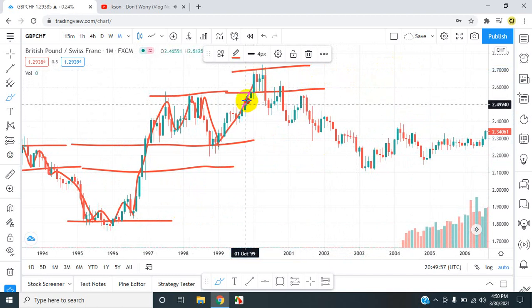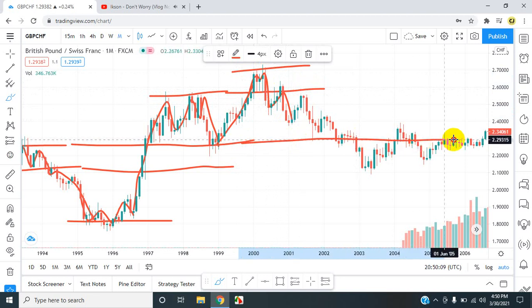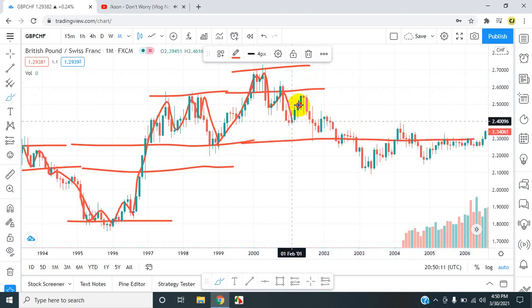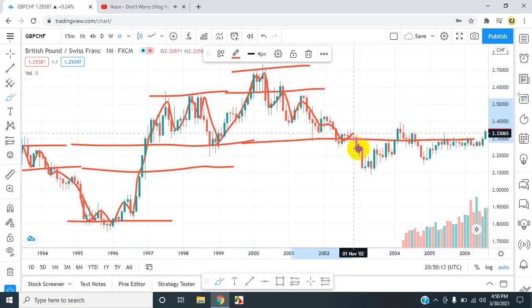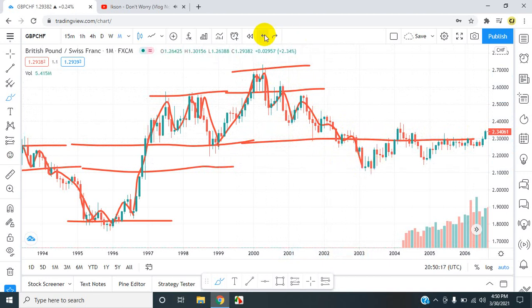From there, I see about 2 touches. So the market came up, did another double top. When we see double tops, the market may fall. 1 touch, 2 touch, and the market dropped. Came back to retest previous areas of resistance, and it dropped further down. Okay, price returned back to previous areas of support. It actually broke about a few layers as well.